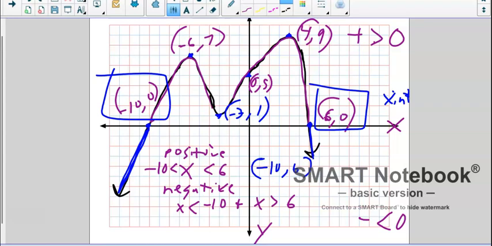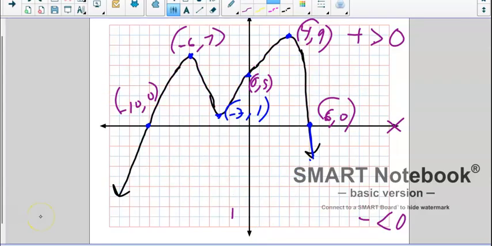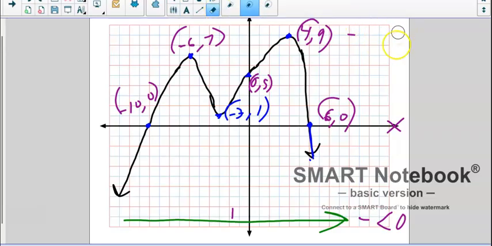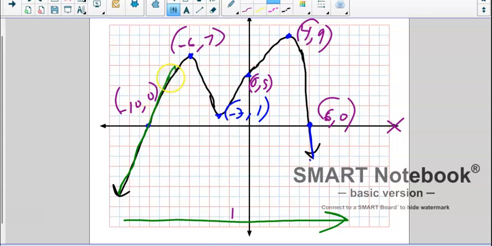Now let's talk about when things are increasing and decreasing. I'm going to clean this up a bit, and I'll be right back. Now, when we talk about functions increasing and decreasing, we have to think about time. And time always moves in this direction, left to right. Okay? And therefore, we're always going to think about what our function is doing as we go left to right. So as we go left to right, at this point right here, all the way up to this point at negative 6, 7 right there, it is increasing. It's also increasing from this point here as we go up this way.